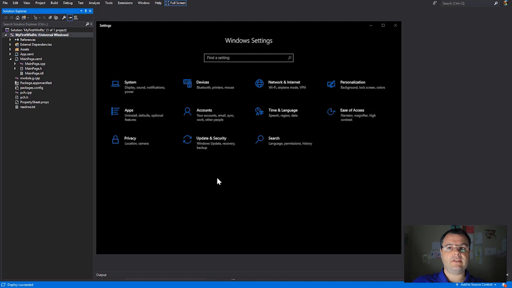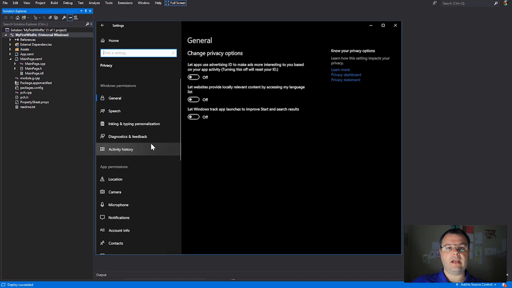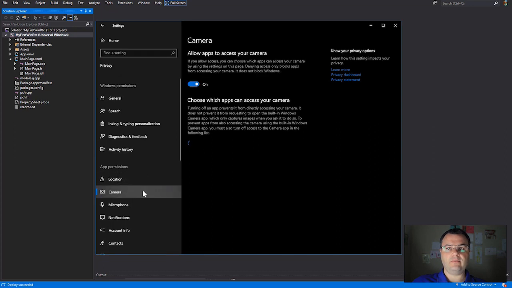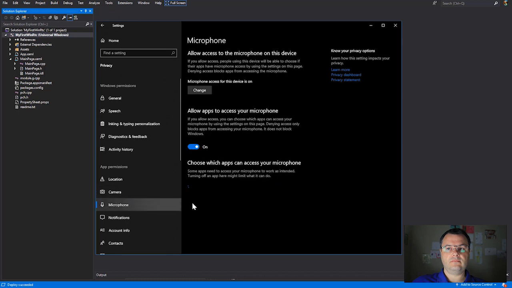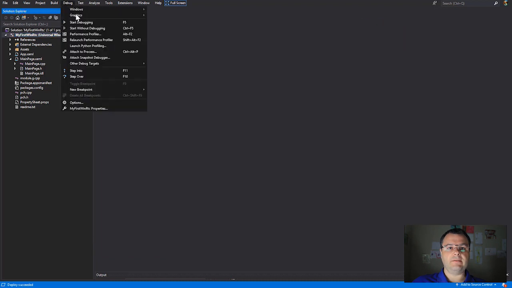Let's go to the privacy settings and allow the app to access the webcam and the microphone. And now let's start debugging.